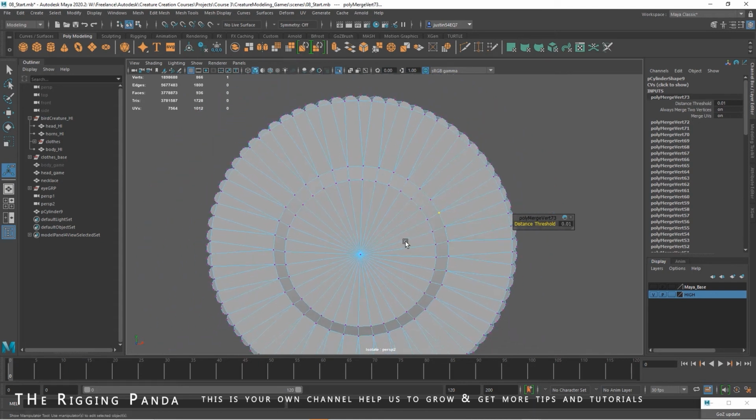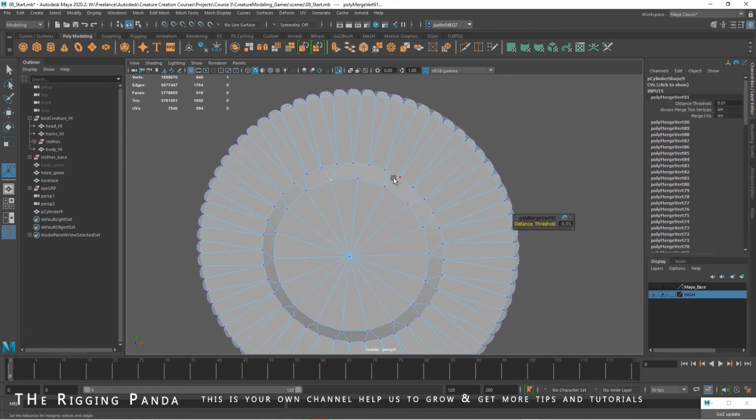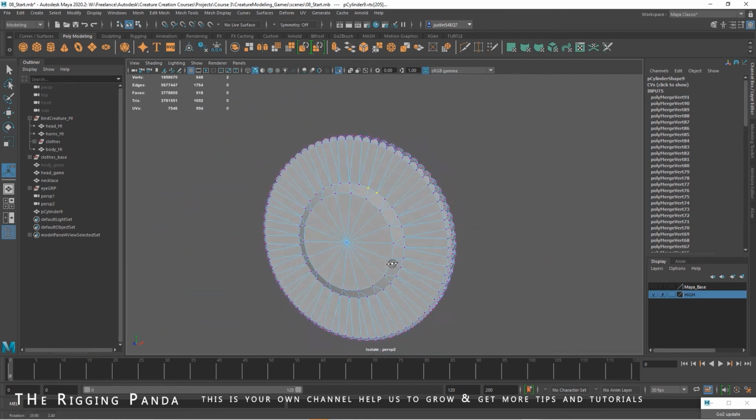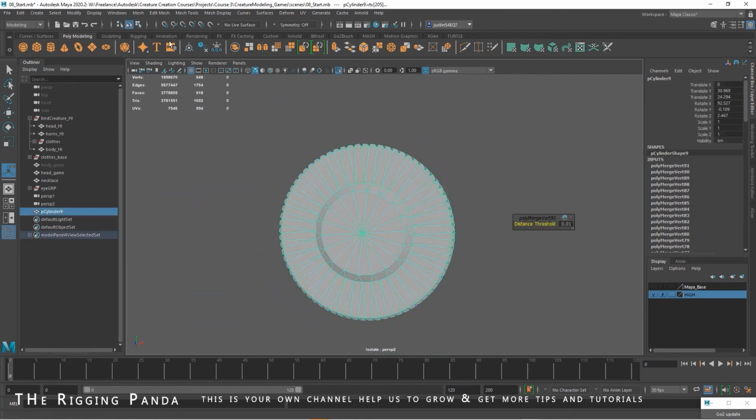Now we could keep going as well. We could come in and start to take these and merge these together. Again, just coming and doing every other one here, all the way around, like that. And you could even start to merge these together as well, if you felt like you were not getting too much faceting. I think I'm actually going to leave that. So depending on the edge that you want to get there, you can dial that down. So that'll let you get a little bit of a lower resolution.